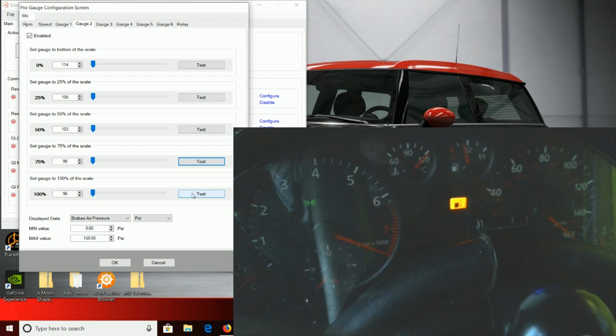But 75% is 113 psi, and then obviously 150 psi. I've got mine set to 148 because I can't get it to bang on 150. It goes nuts, like I said.